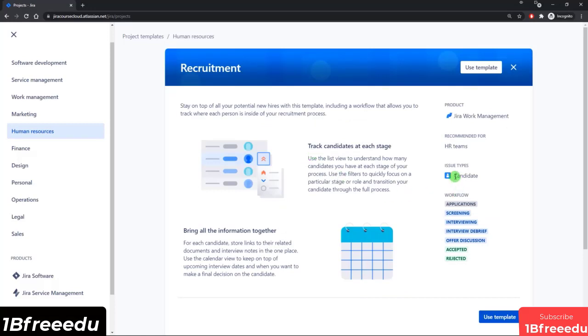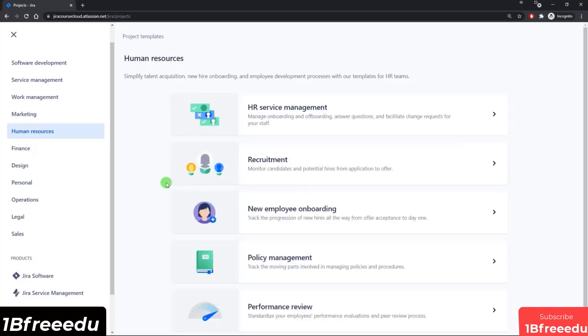So in this case, you're going to be creating issues to represent each candidate that gets interviewed. And then it's got statuses that represents different stages of that interview lifecycle. So there's a whole bunch available here for business teams. And I recommend checking it out if it piques your interest, if it's something that you think your company would benefit from. Ultimately, all the projects use the underlying core functionality of Jira, which is to have a workflow and a board where you can visualize all the work.